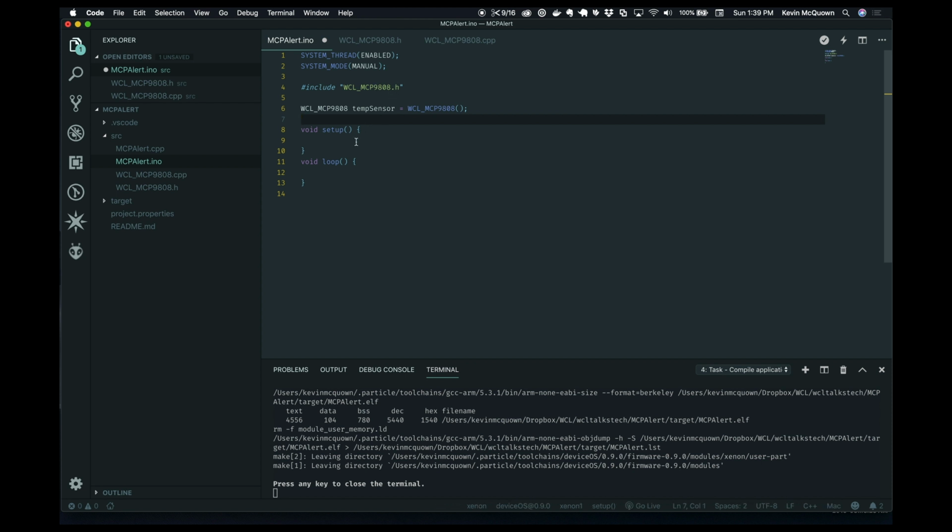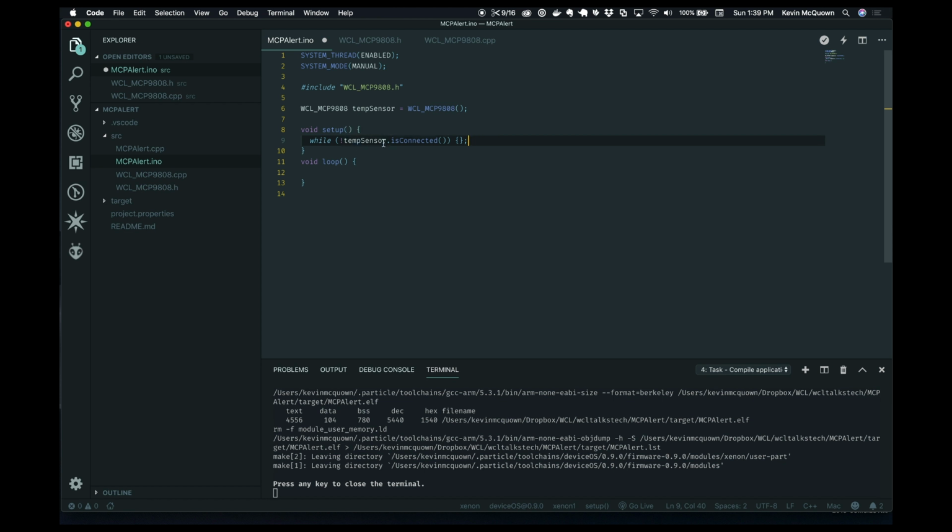So this declares it. Then the next thing we can do is say we want to check to see if we actually are connected. So we could say while not temp sensor dot isConnected. And essentially what should happen here is that we'll go into this. If it doesn't work, we'll never get past this.